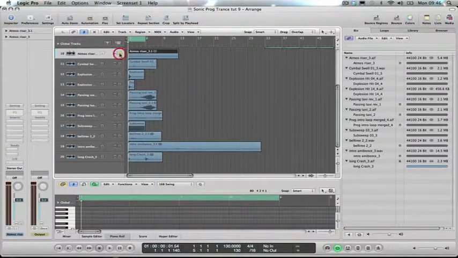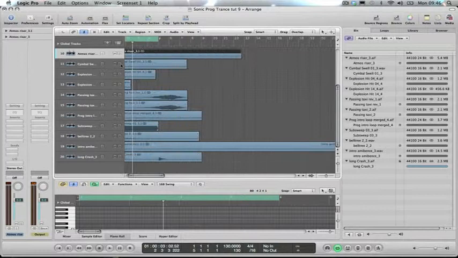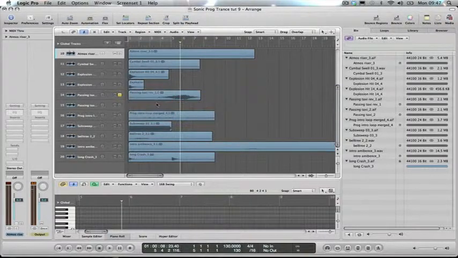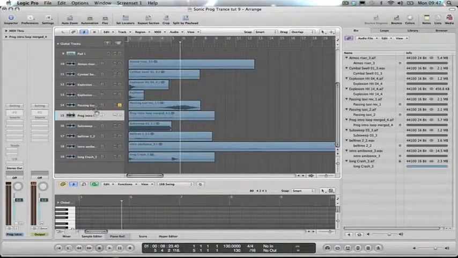We have an atmosphere riser, quite simply just a sort of white noise riser. Cymbal swell is literally like hitting a cymbal with beaters, like a more orchestral cymbal swell. It's almost like a reverse cymbal. Explosion hit and a sort of clap hit. It's like a sort of New York taxi horn going past.